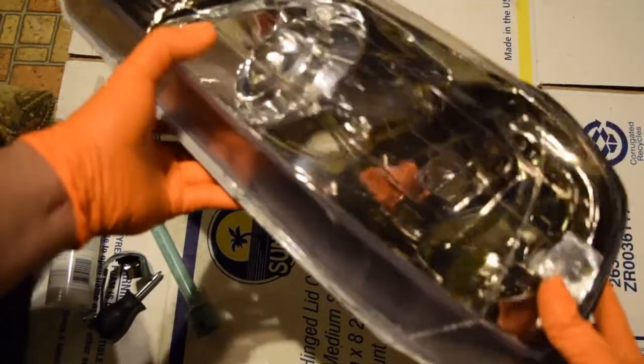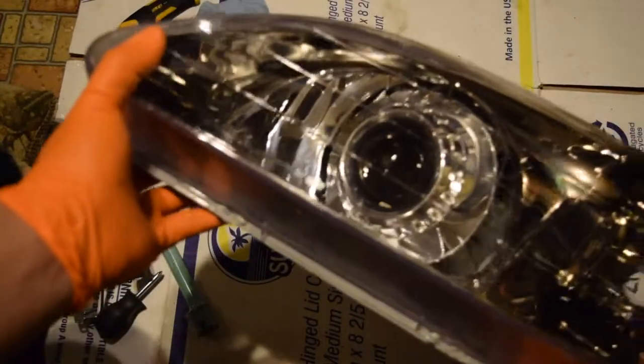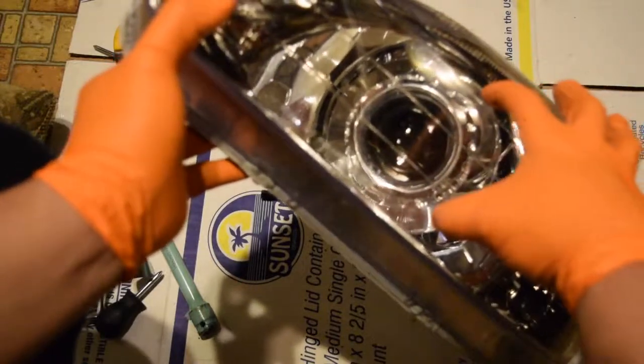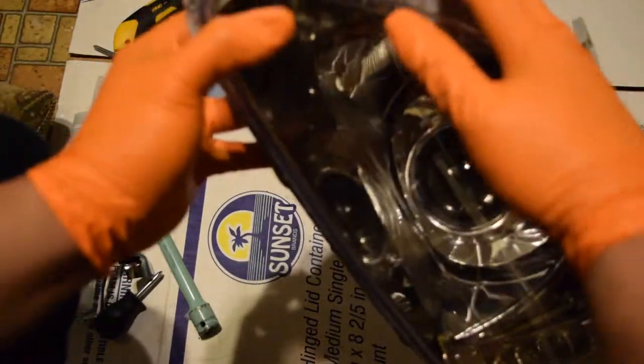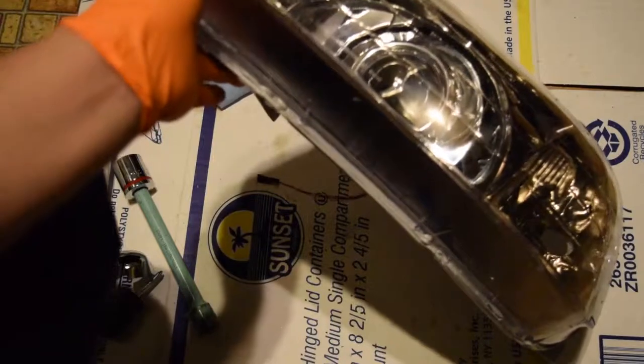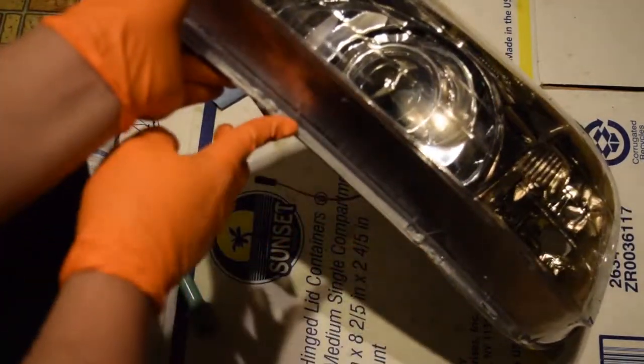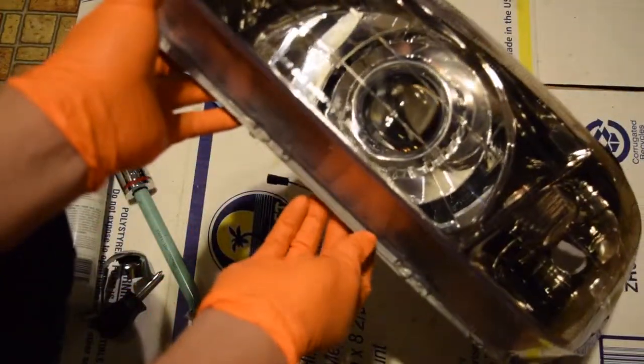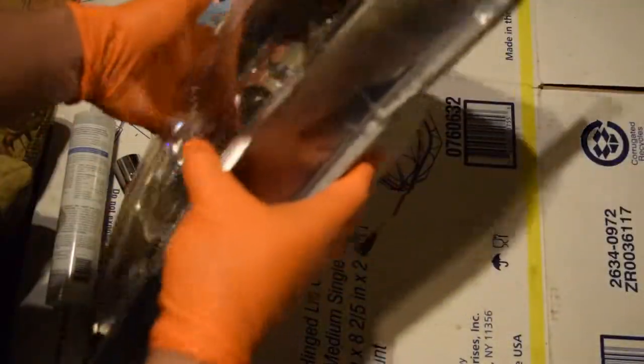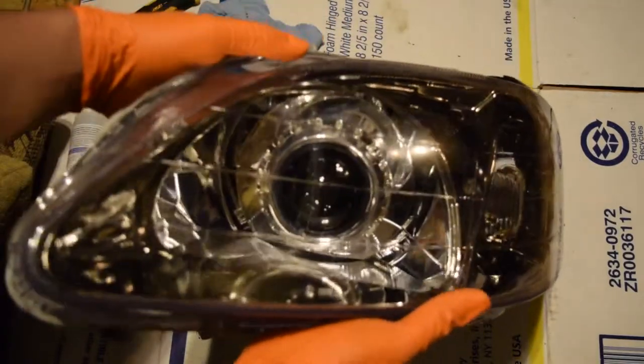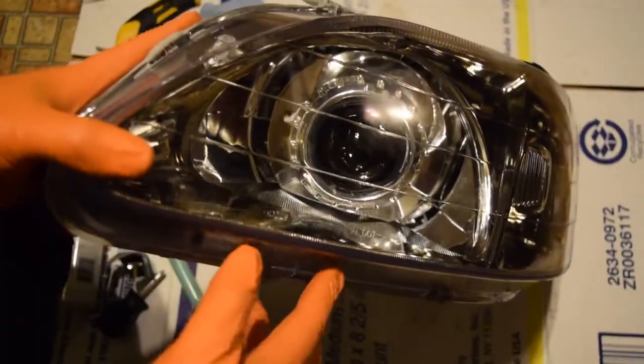And there you have it. A retrofitted headlight. And I'm going to let this sit overnight for the silicone on the projector shroud to cure. And also just to let the butyl cure. Optionally, you can buy butyl strips and fill in around the headlight before you bake it. It's just to ensure a seal. But I've done this before and usually if you don't open up the headlight too many times, you can just use what's there and it's not too big of a deal. Before I put this on the car, I'm going to definitely seal it. I don't want these plastic lens covers to get foggy.